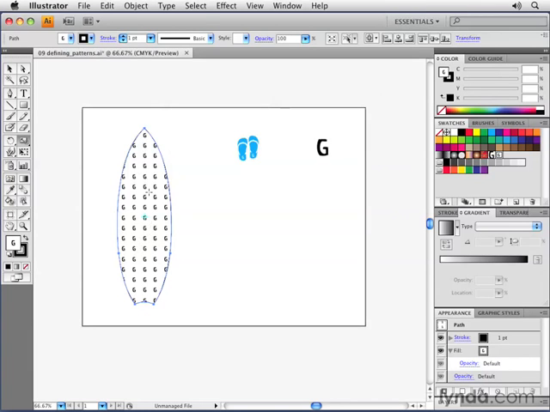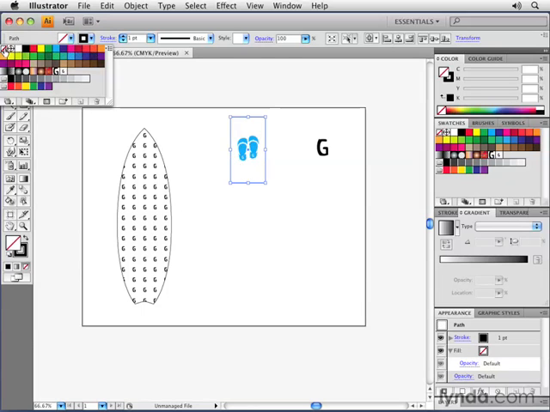Again, I was the one who defined the spacing between these by specifying a bounding area around this particular icon right here. Let's do something similar here with the flip-flops. If I take my regular rectangle tool and I click and I drag to create an area, let's say I want there to be a lot of space top and bottom, but not too much space side by side of these flip-flops. I can create a rectangle that looks something like this, for example. Again, apply a no fill and no stroke to this particular object right here.